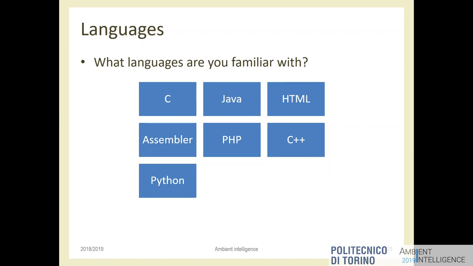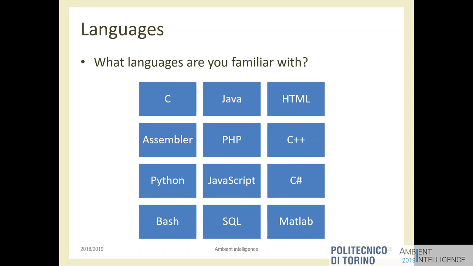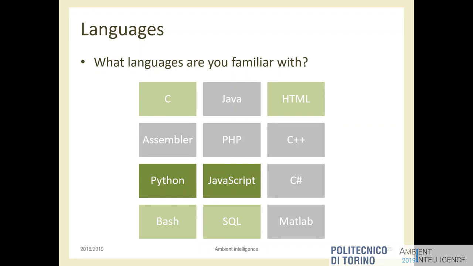Arduino is probably more transversal for people coming from other universities. JavaScript is a subset of those who said yes to web development. C# — a couple of people. Bash and operating systems — a few. SQL — more hands please. This gives us the picture of the most frequent technologies we'll use. The main language of this course will be Python, which nearly nobody knows — which is good — and the second most important will be JavaScript for web technologies.